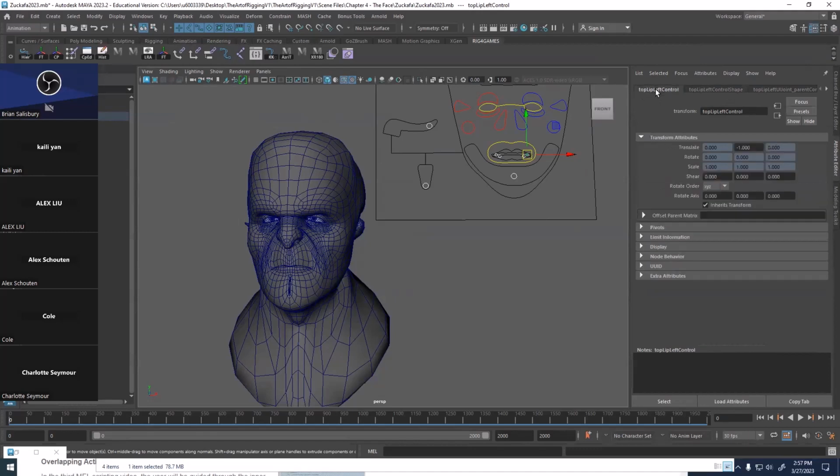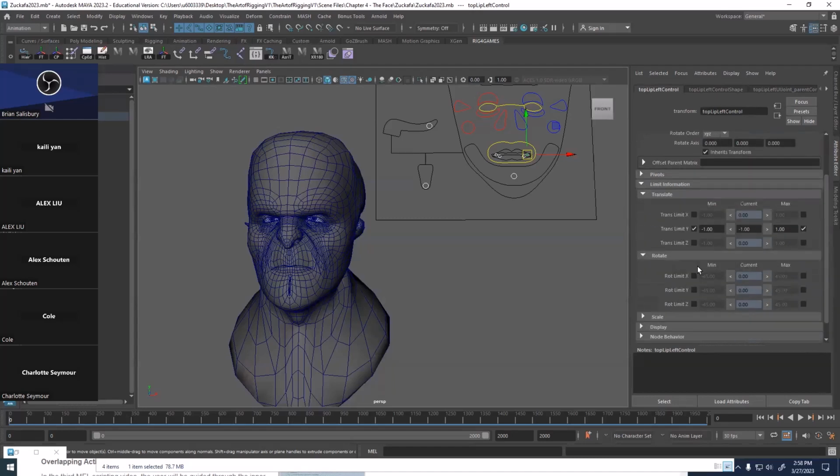Come over here to the transform node and we go to transform attributes and we're going to go to limit information. We're going to go to translate. So this is grayed out or locked for everything, but it's limited in translate Y at 1 and -1.